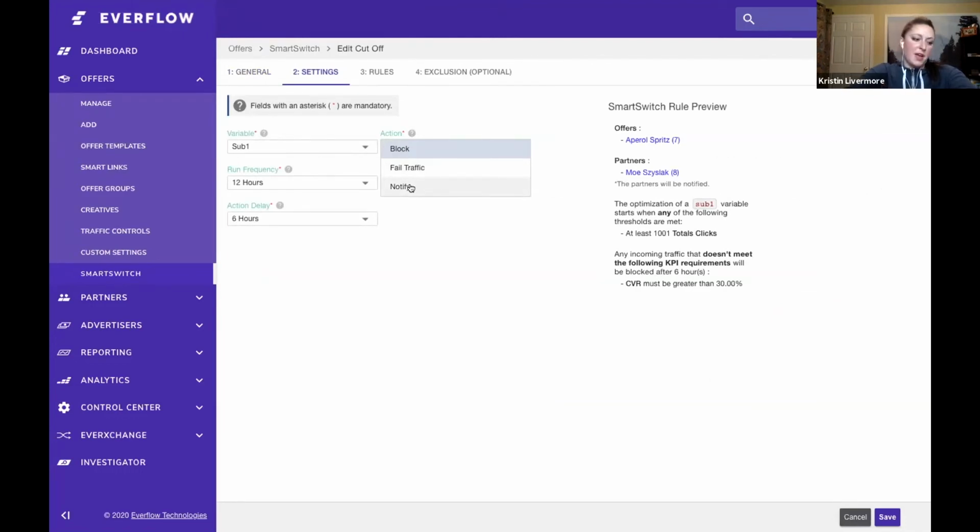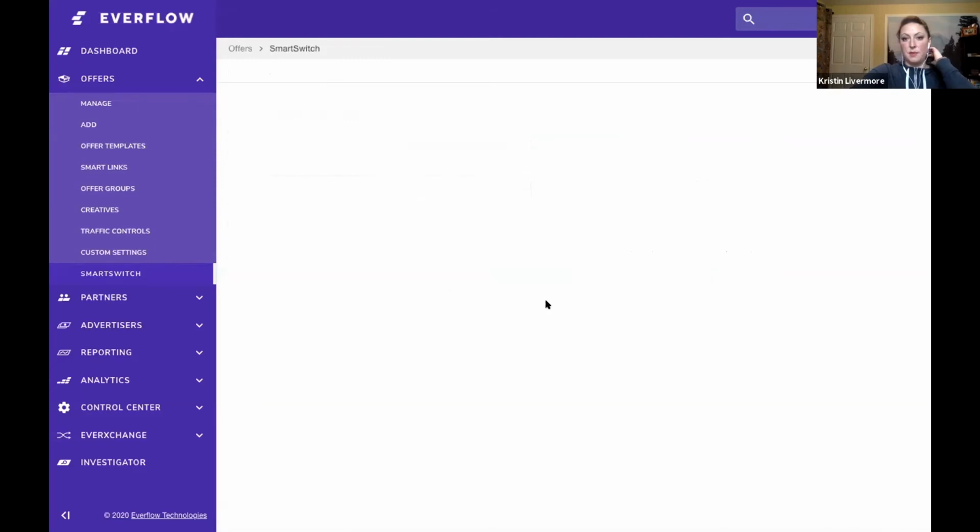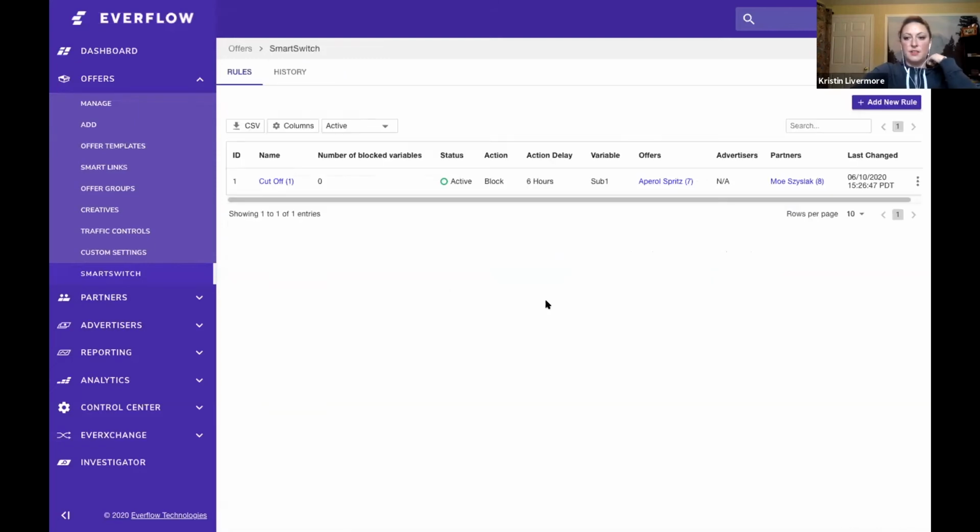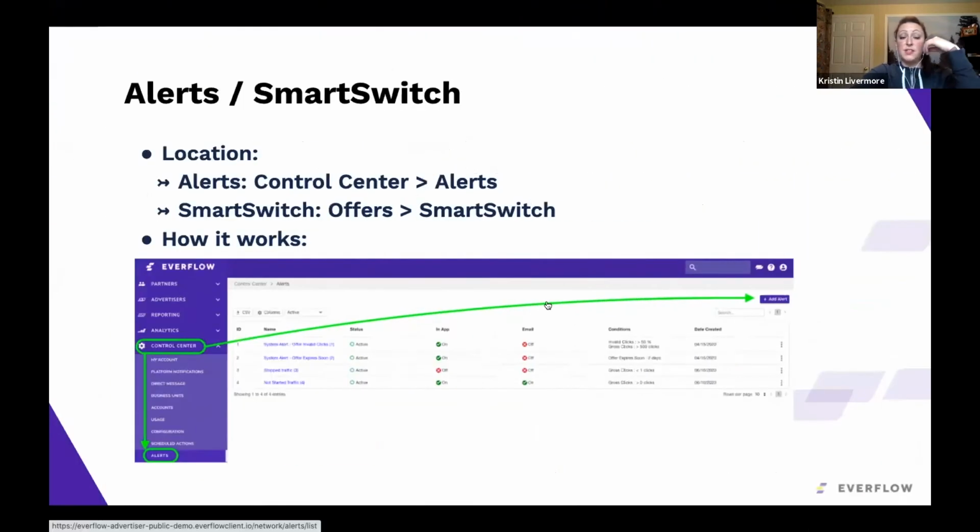Again, definitely, if you have any questions about it, pop into Remo, pop into the chat. Would be happy to talk to you about SmartSwitch. But it's a lot of settings that we could dive into in here, so I don't want to waste everybody's time. I want to kind of get to the next topic, if that works. Definitely let us know, and definitely explore SmartSwitch. It's pretty amazing.